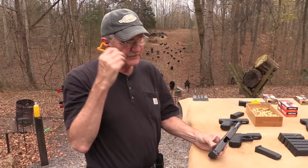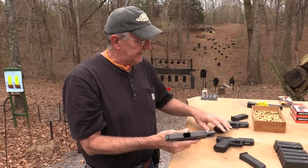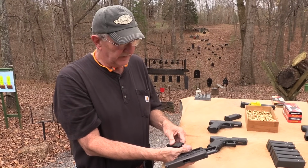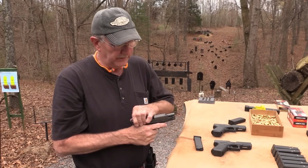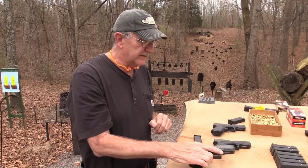Glock 19 is just so much fun to shoot. That's the other nice thing about it, and the reason it's so popular, is it's fun to shoot. It's a good range gun, plus it's a great defensive pistol. You know, it's one of those that doubles, I think.